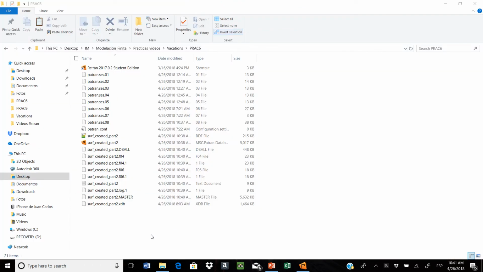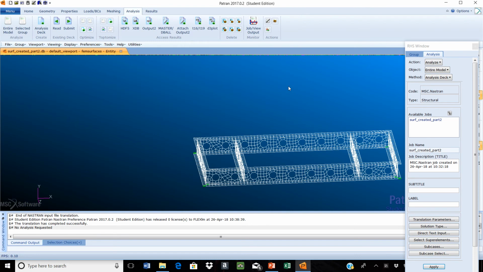Okay, and we can see we have our XDB file created. So now we need to go back to Patran to check the results.